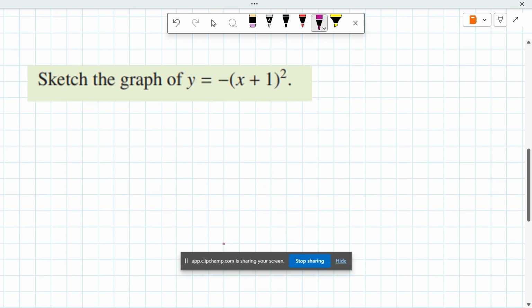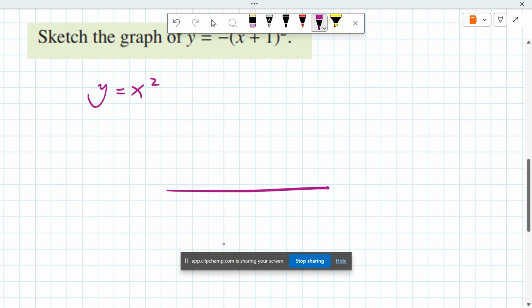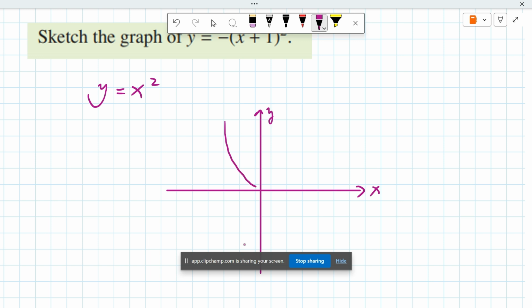Moving on to the next, which is a little bit of reflections. We can use reflection with the transformation part. First things first, let's do a quick movement. We write down y equal to x squared, and we're using transformation. First we graph y equal to x squared. It looks like this. Make sure it's touching at 0, 0.